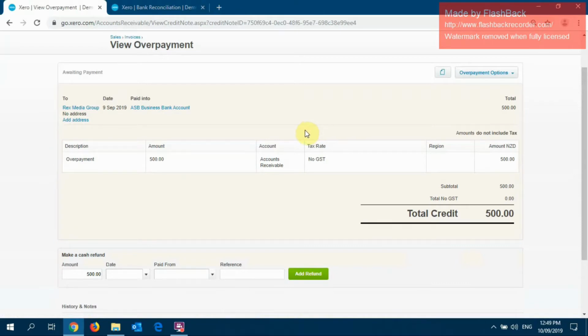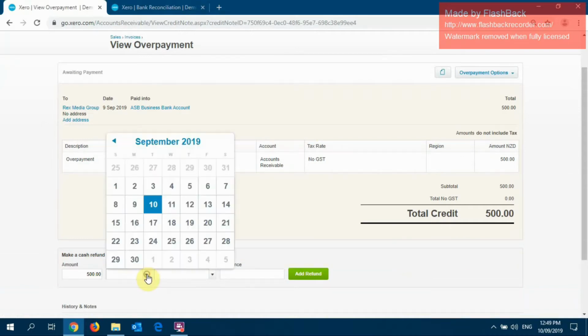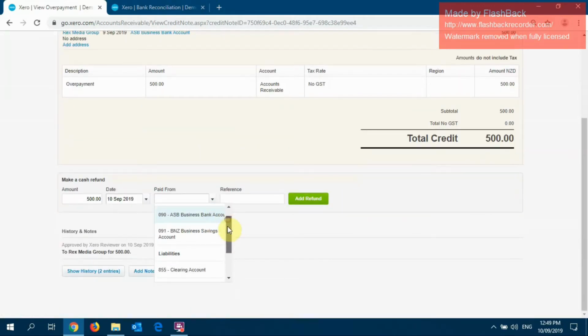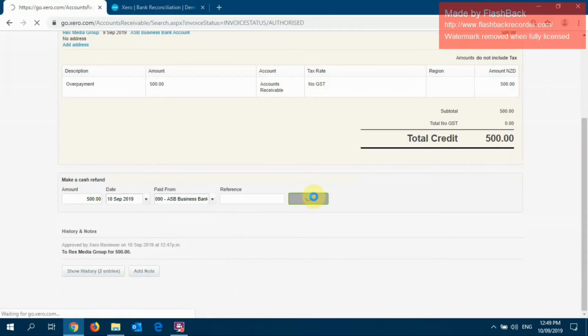Towards the left, at the bottom there, is Make a cash refund. So just check the amount is correct. It will automatically put the full amount in there, but obviously if you just wanted to pay part of that initially for some reason, you could just change that amount. You put in the date that you're going to make the payment, and you put the account that the payment's going from, and then you just click OK, or Add Refund, and that means that in Xero, that's done, that's refunded.